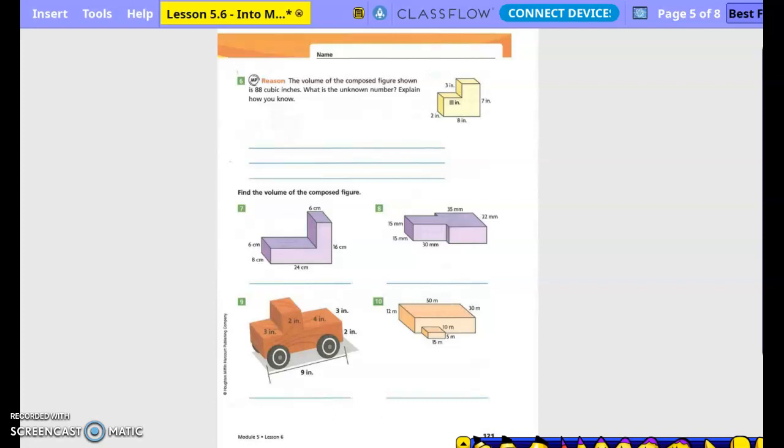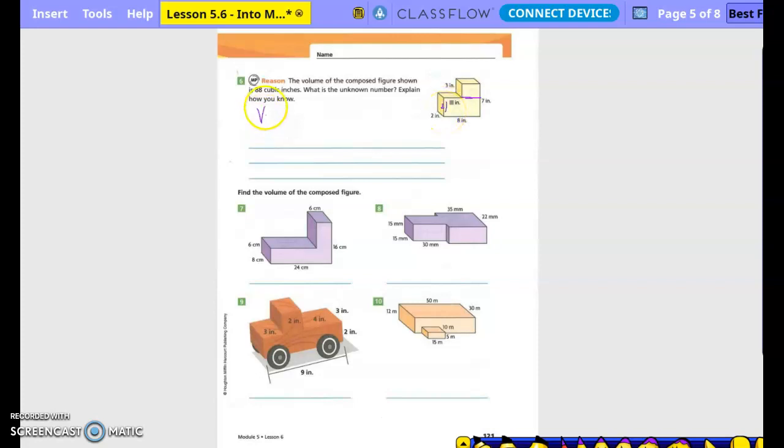So which way do you want to go? Go vertically or horizontally? Okay, well, we don't know either of those guys. So which way should we go? We need to go this way, right? Okay, but then we also don't know that either, right? But we do, right? Because this is 7 right here, the full height, right? And this is 3. So 7 minus 3 is 4.